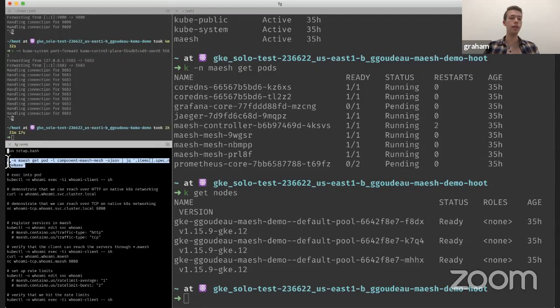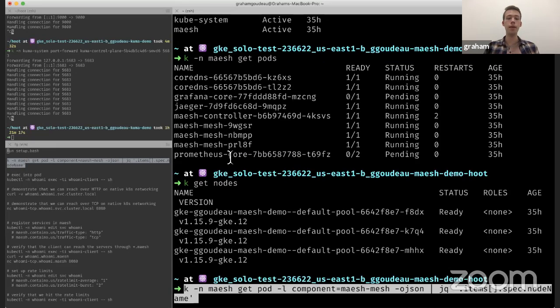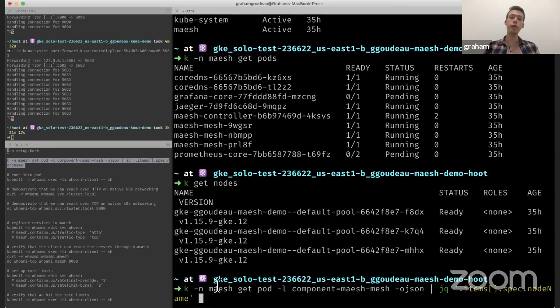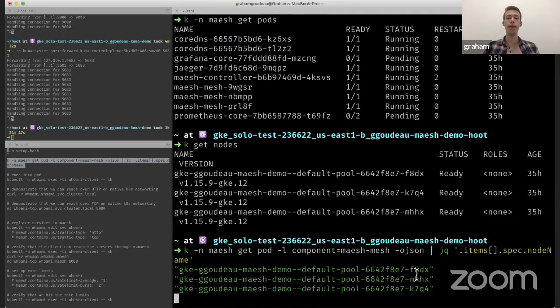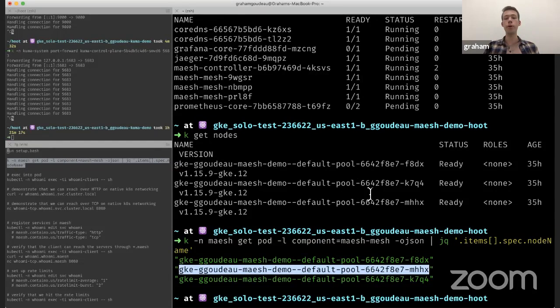If we take a look at the YAML definition of the proxy pods, a little bit of copy paste here, what this is doing is getting the proxy pods by this label that Maish attaches to the proxies. Then we're taking a look at the node name on each of the pods and we run that. What we see is that each proxy is actually sitting on one of the nodes that we saw up above.